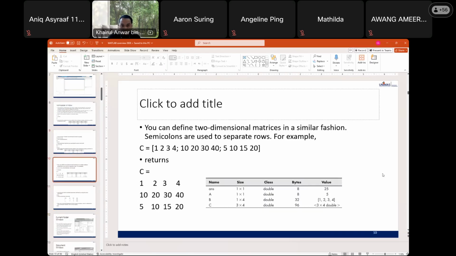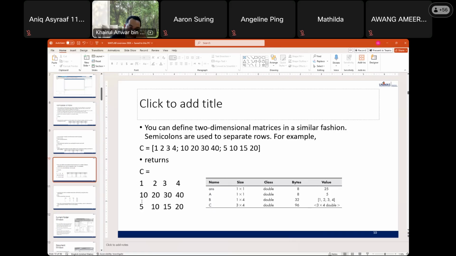You can define two-dimensional matrices in a similar fashion. For example, use a semicolon to separate a row. So this is a row in this direction.